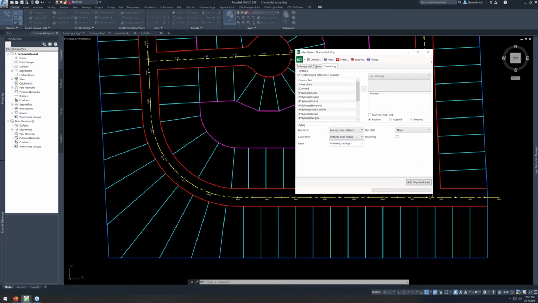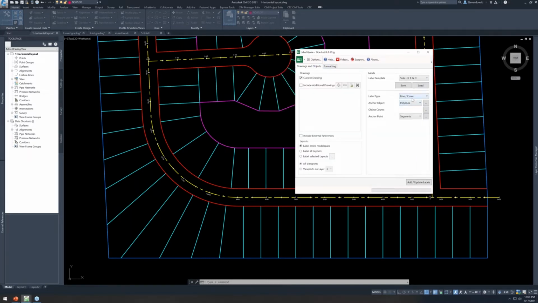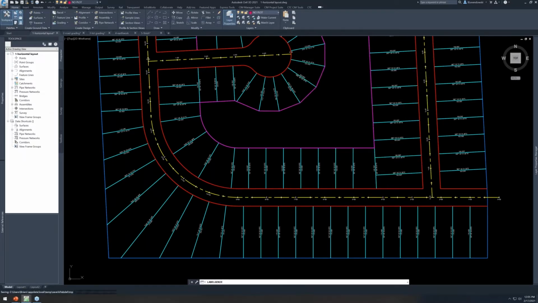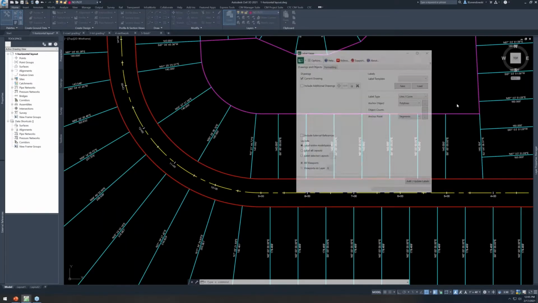In Label Genie, you get to spell out different label types. There's a whole set of them here, virtually all of the AutoCAD and Civil 3D label types, and then a variety of settings on how they attach to things, and you can save those out to templates. You can then quickly load them like I did here. Then it allows us to add these. We'll insert 121 labels at once. This portion of the project is often pretty tedious with labeling, so we can run that again.